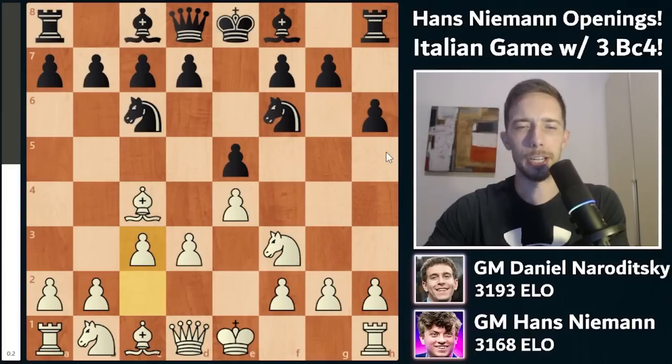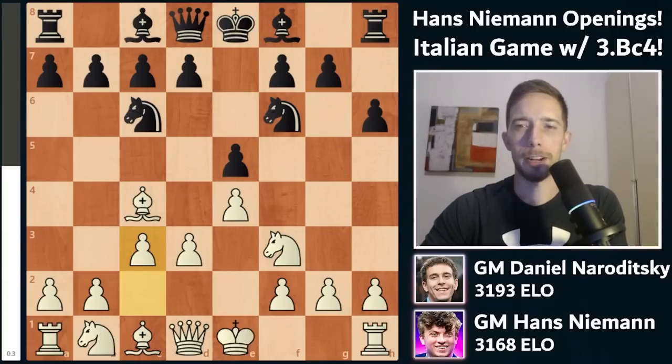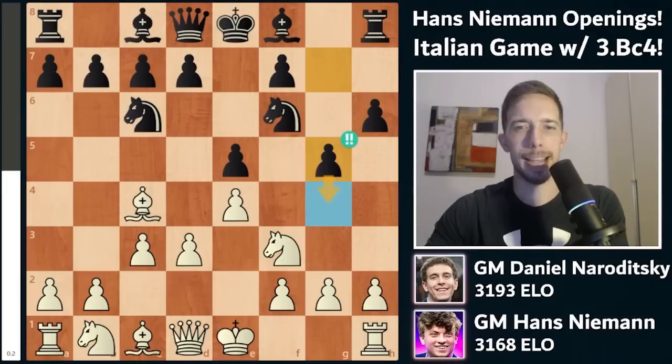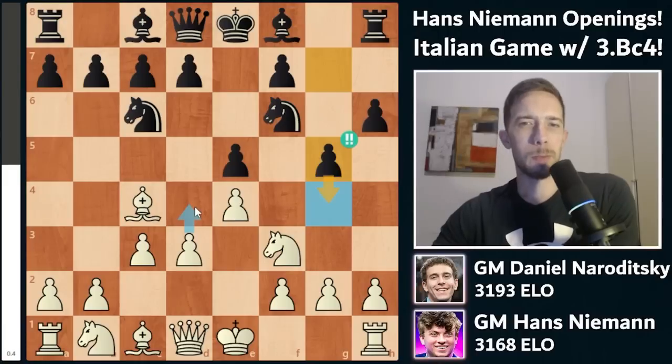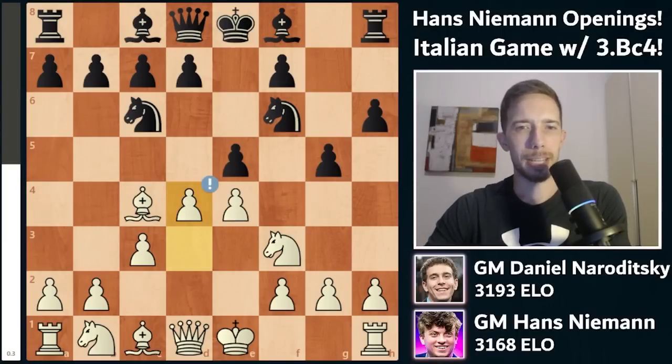Typically what you want to do here is to go d6 first, and then after white moves, only then go g5. So what's the problem with g5 immediately, and why is this technically a little bit inaccurate? Well, here Hans Niemann has the resource d4, breaking in the center right away. Of course, the best response to a flank attack is an attack in the center. Let's see how that works out. Here, d4, and already Hans Niemann would be threatening d takes e5 or knight takes e5. Black's going to have to respond by taking on d4 or going d6.